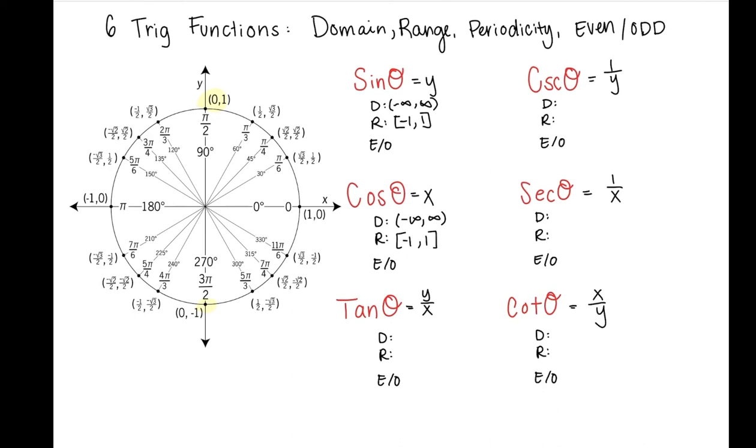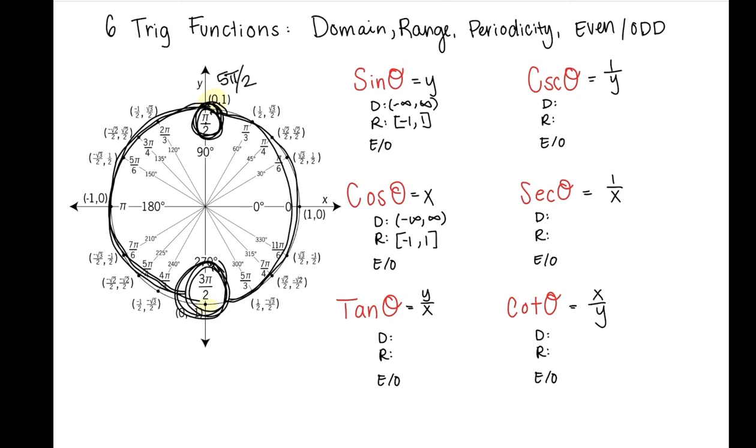Okay, so my domain is going to be every angle except for the angles that are pi over 2, and that repeats every pi values. We're going to come up with another way to represent this later, but I want you to see right now, we're going to have an undefined value at pi over 2, and then again at 3 pi over 2. If I complete the circle, I'm going to have another undefined value when I come around. This is 5 pi over 2, and same thing when this is 7 pi over 2.